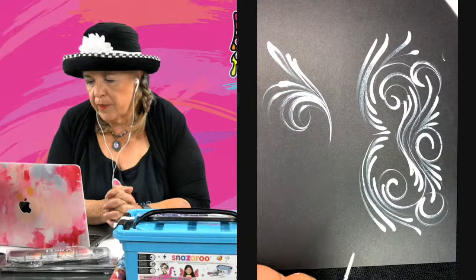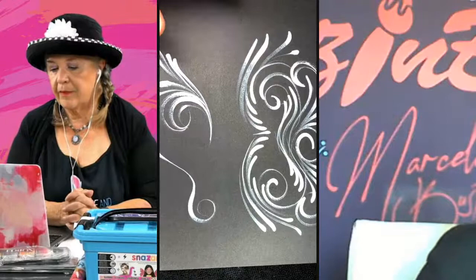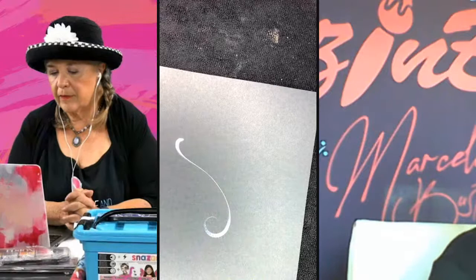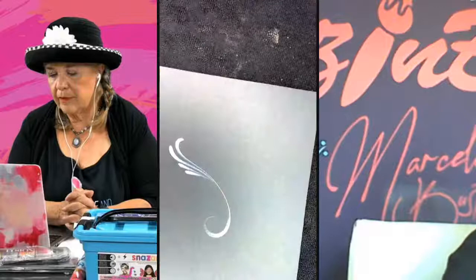A big thing is the pressure. For example, not the entire time, just a little bit, and then release, and then pressure again, and then combine that with some movement. And once you create the first stroke, you can add in the lines, going along with that first stroke. So I'm gonna add some lines going along with that one. See, small different sizes, press a little bit and then release, and then you can add the dots.